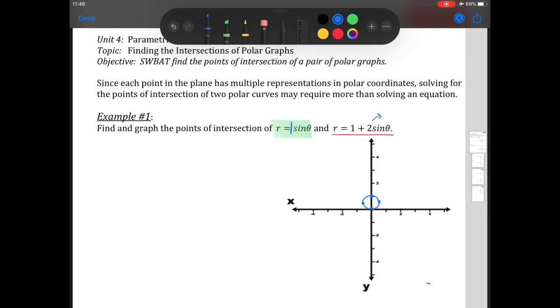And this is an inner loop limacon. I'm just going to write that. Inner loop, right? So what is it? I need to know my a plus b, my a, and a minus b, which is 3, 1, and 1. So I'm going to take a red color and do that. It's a sine and it's positive, so it's going to be vertical. So these are my 4 points: 1 on the opposite axis and then 1 here. I'm going to try to sketch it; it's really hard with the Apple Pencil.